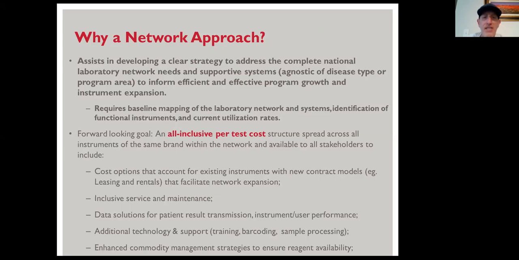Now, the one thing that is necessary to do that is to actually understand. So you'll see some of these maps and some of the examples later on to give you a better appreciation of what we're looking at in some countries.